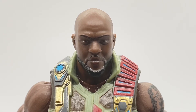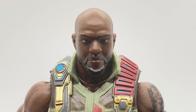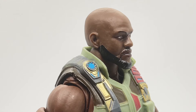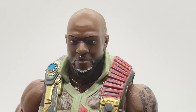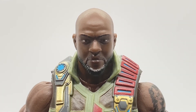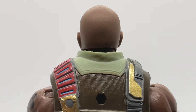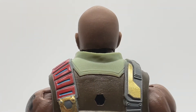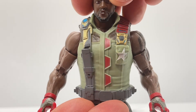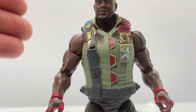Now that roadblock's out of the box, let's take a look at his head sculpt. It's pretty plain and he really doesn't have a strong facial expression — what is really telling the story here is his eyes. His eyes have a 'don't mess with me' look and he is staring you down pretty hard. I do like his beard design — it goes up to the bottom of his ears on both sides, and I like his goatee. His facial proportions are done very well, and they've even given him some furrowed brows to go along with that don't-mess-with-me look. Focusing in on roadblock's vest, it is not sculpted on his torso — it's made of that rubbery material that you can bend and flex.